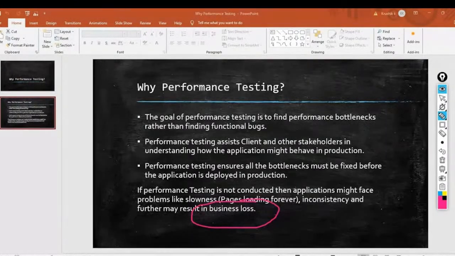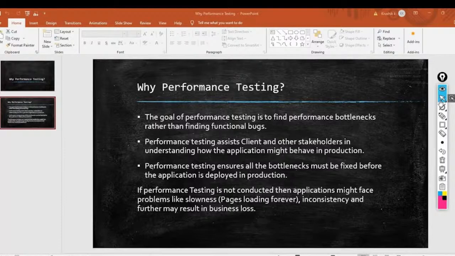For example, if the application is too slow, or if the page is loading forever, let's say you click on a link and it is loading like that, what will happen? If it is for the first time, you ignore. If it is happening frequently, what will you do? You choose a different platform. Let's say you want to send an email, you try to attach some files, but the attachments are not being attached on time. It is taking too much time, like 2 minutes, 3 minutes, 4 minutes. What do you do? If it is happening frequently, you switch to a different email provider.